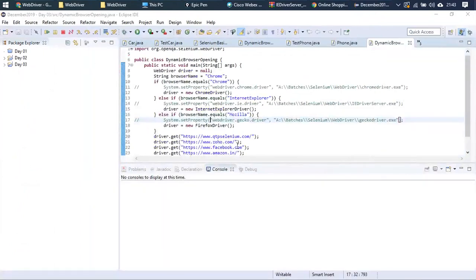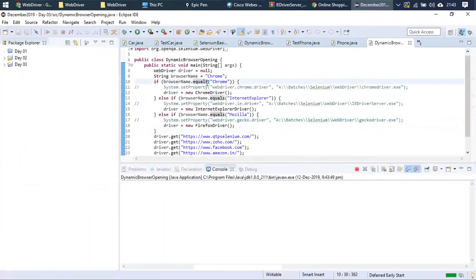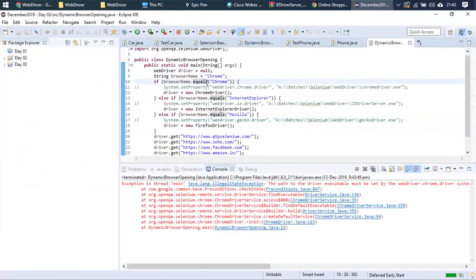Now if I execute this code, Control F11, you would notice that everything is working fine. Okay, again it is not executing. It is still opening. We need to wait for this time actually. And the system has got slow now.